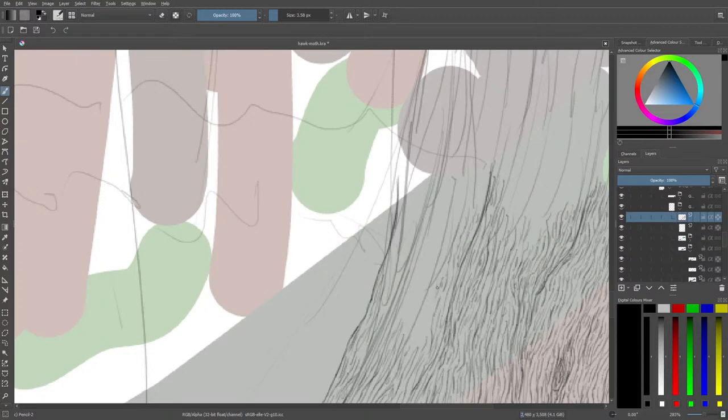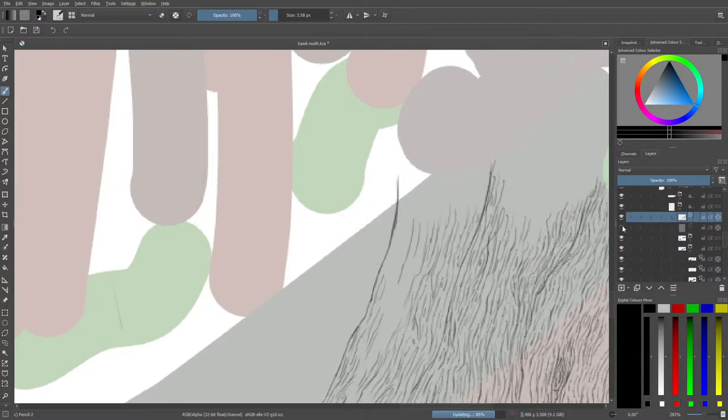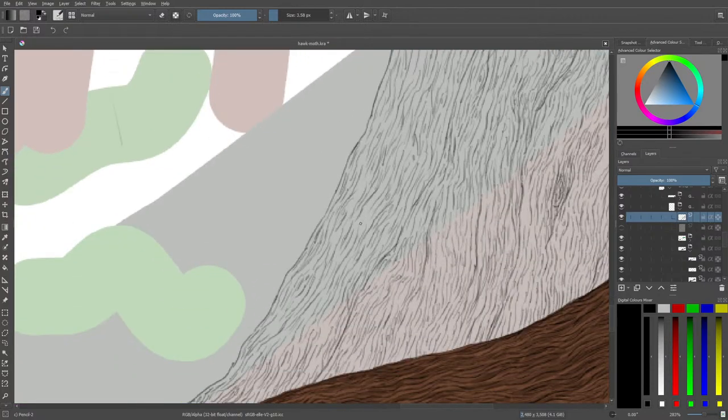Almost there. We're just going to put in a base color to see how much more I need to draw. So we're just going to be doing this, and then hopefully, once we have the color in, we can see where we need to put some more detail on it. And where we're not supposed to put more detail on it? Because that's important. You don't want these trees to be all the same.